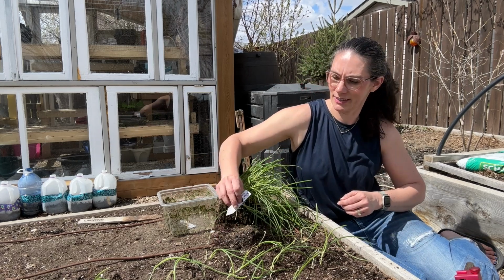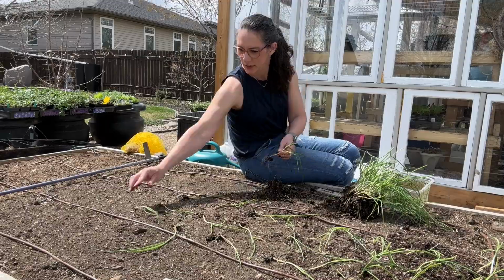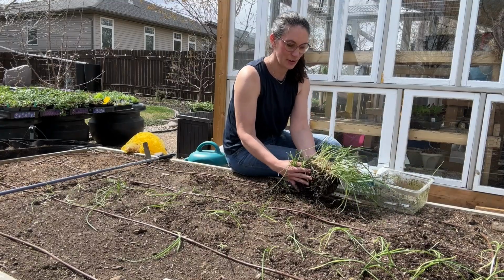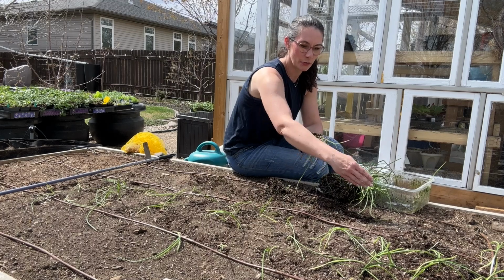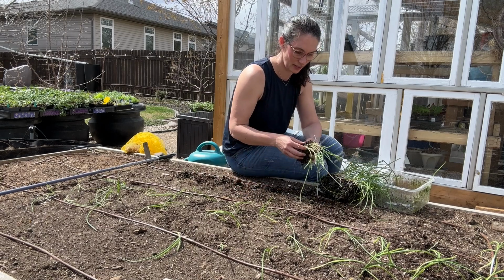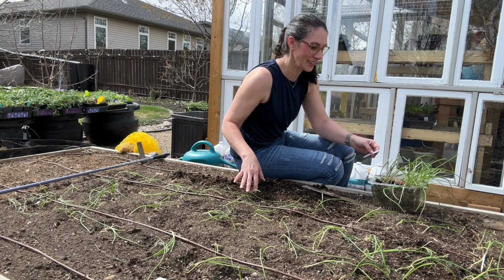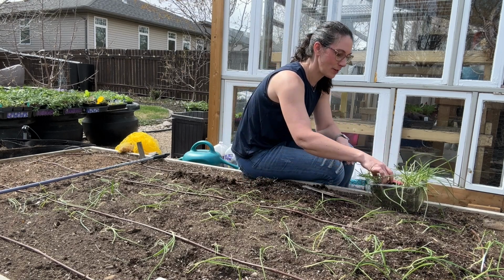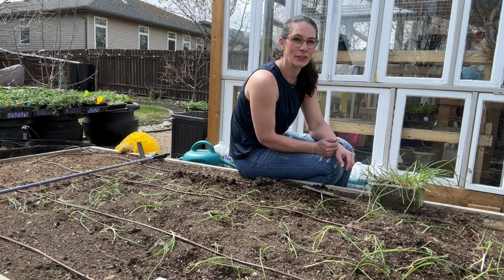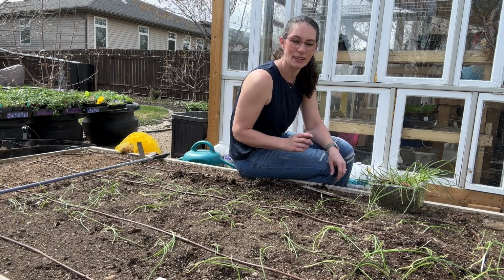So I'm just going to keep going through here and getting my onions planted. So that only took maybe half of the Ailsa Craigs that I had there. So I'm going to go through and try and do one more row on either side of this drip line, and that should still leave room for a row of cabbage on either side of this bed here. So that's 55 Ailsa Craig onions in this bed here. So I still have the saved seed, probably another 18 or so Ailsa Craigs that I can pop in between other plants in the garden. And I already planted my Valencia the other day over in another bed. So I'll show you those, and then I'll water these in and get the cabbage planted.